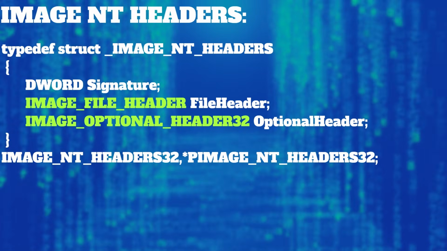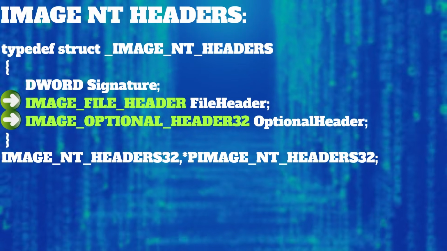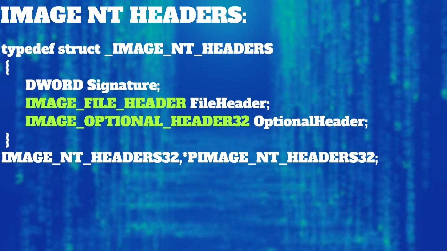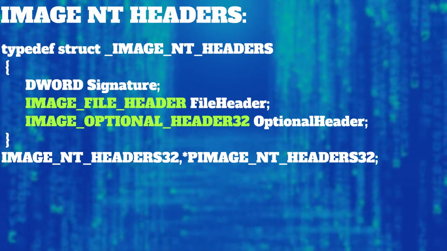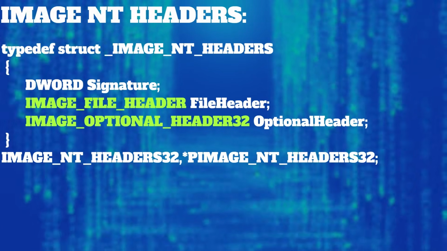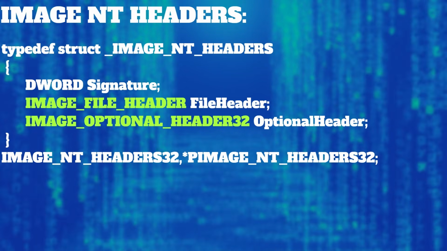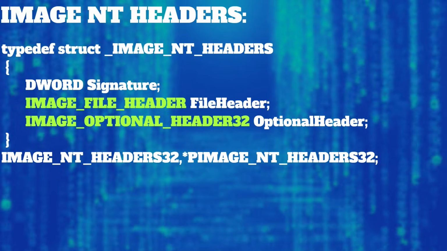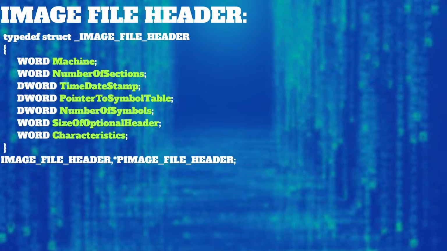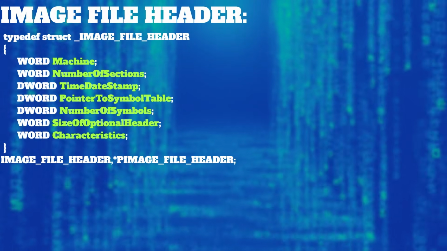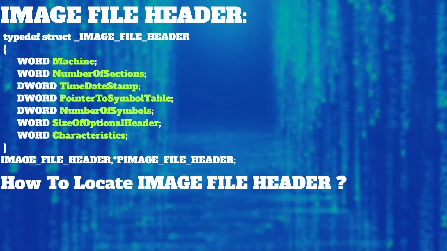This is how the PE header looks in constant form. It could be split into two parts, and of course it could be read just by the structure called IMAGE_NT_HEADERS. And this example will be at the end of the video. But for now let's complicate it a little bit more and read all these structures separately, starting from the image file header. Here is the declaration of this structure. To locate this structure we need to do some math.